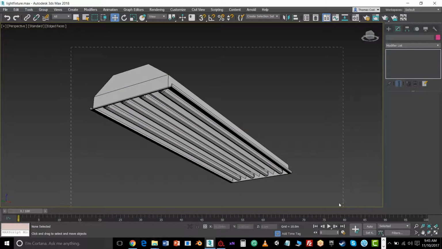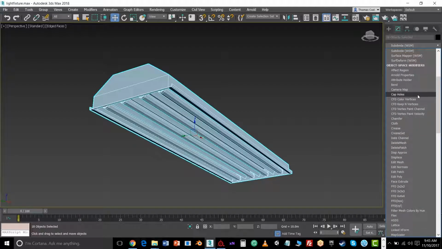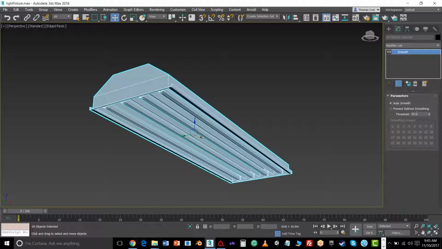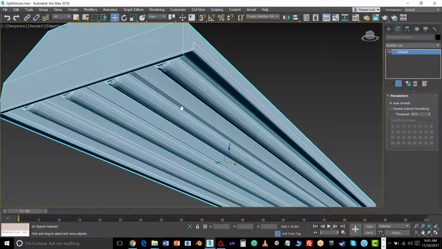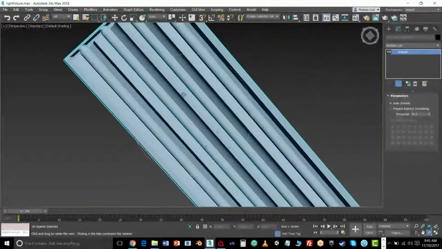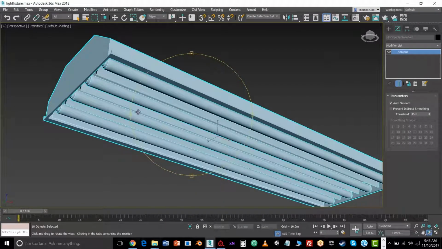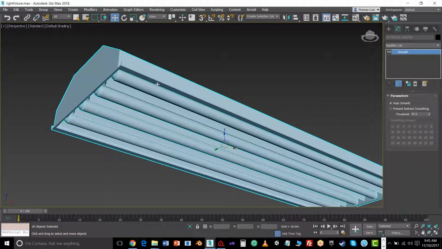Like I said earlier, I'm going to go ahead and throw a smooth modifier on here. Probably 45 will do it. So all I did there is throw a smooth modifier over the whole thing, just to smooth everything out. Now you can see how the bulbs really don't look as low as they are. I'm probably going to have to push those up because there's no back to that, but that's okay.